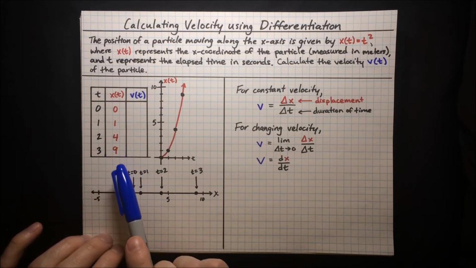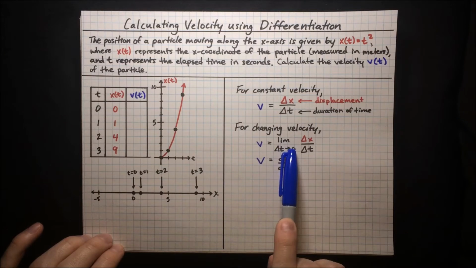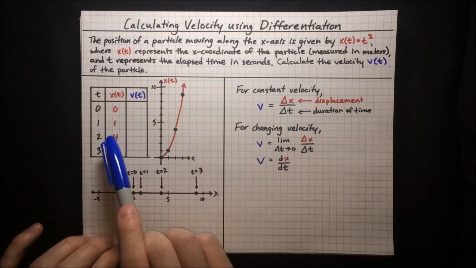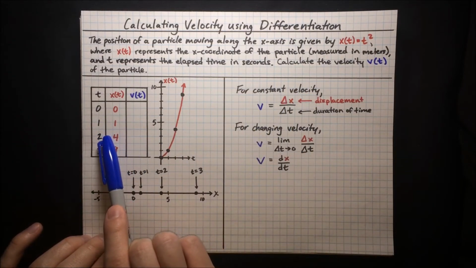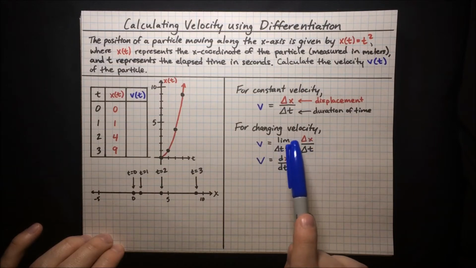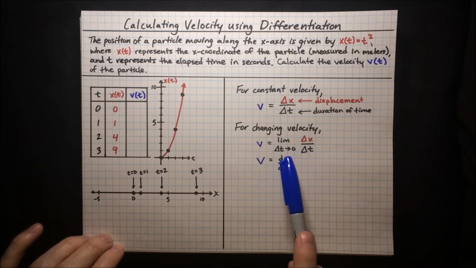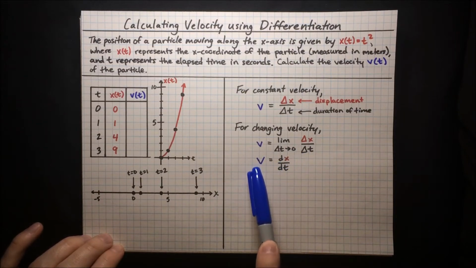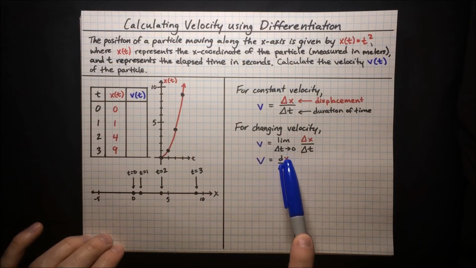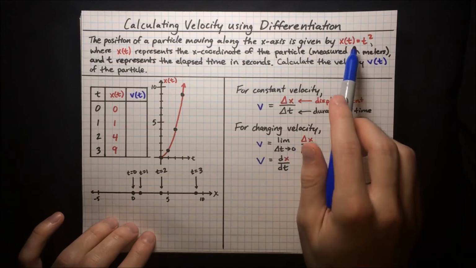Well, how we deal with that is we just take the limit of this constant velocity expression as the change in time goes to 0. This constant velocity just tells us the average velocity over a time interval, and if we shrink that time interval to 0, then it's like we're finding the velocity at a particular point. And this limit, as delta t goes to 0, well, that's just infinitesimal. That's just dx dt. So velocity is just the derivative of position function with respect to t. So let's go ahead and compute this for our problem at hand.